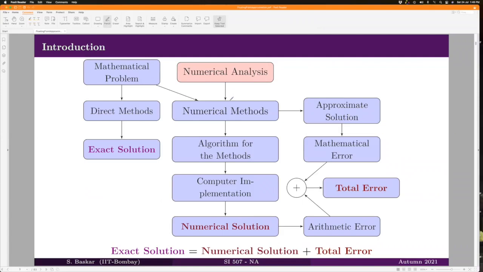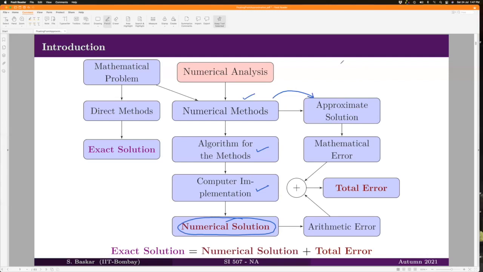But when you go to implement your method on a computer, what we do is we first develop an algorithm for the method, and then we write a computer code for that algorithm and implement the method on a computer. Now, when we execute that code, what the computer does is it gives you a solution which is basically in terms of numbers. It's called numerical solution. But the method as such, if you see, it is just coming as an approximation to our original problem. Therefore, mathematically, we are committing certain error in devising this method, right?